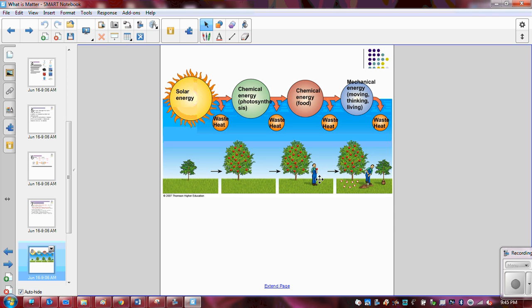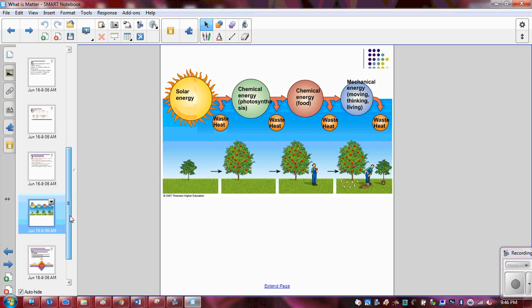We're actually letting off heat, and then we can use some of that to do mechanical work or to do things like dig the hole and plant another tree in here. But the point is that all the energy that came from the sun was not available to the man. As every conversion occurred, some of that energy was lost. And as a good rule of thumb, approximately 10% moves through, and about 90% at each stage is lost to waste heat, approximately. Depending on the ecosystem, that can vary a little bit.